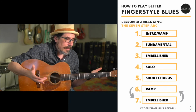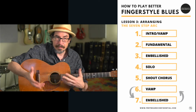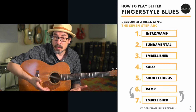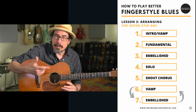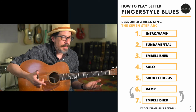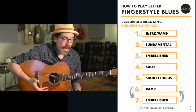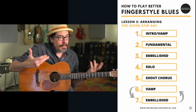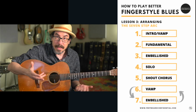And a vamp is just a short sort of rhythmic bit of business, like a short chord progression, maybe going back and forth between 2 chords or cycling through 3 or 4 chords. Just something that you can repeat in the sense of vamp till ready, like do something until the tune's about to start. And so I opened with this, which is kind of a different color than anything that Blind Willie Johnson would have done, but it's my arrangement, so I can if I want to.